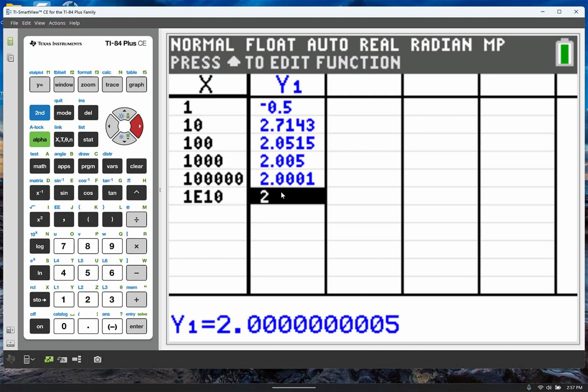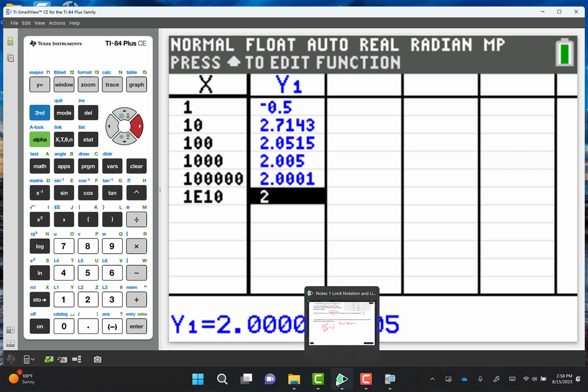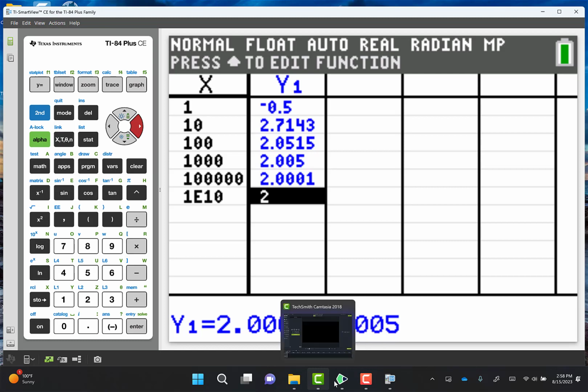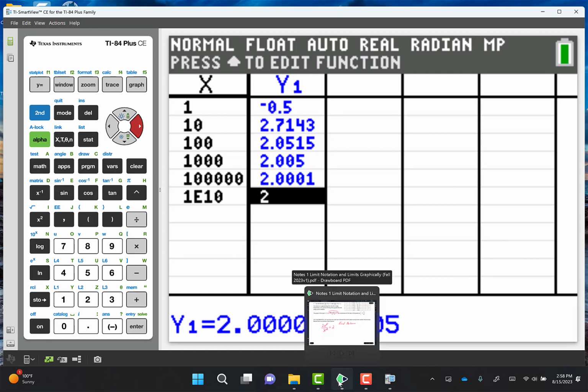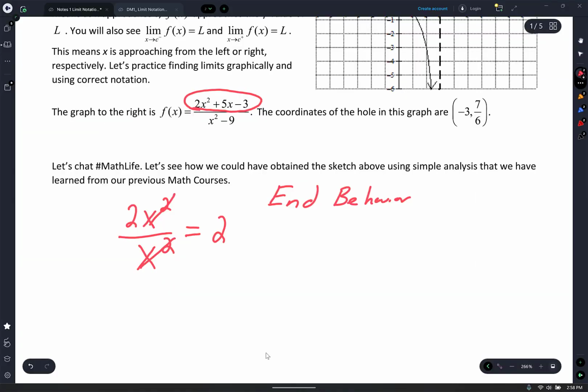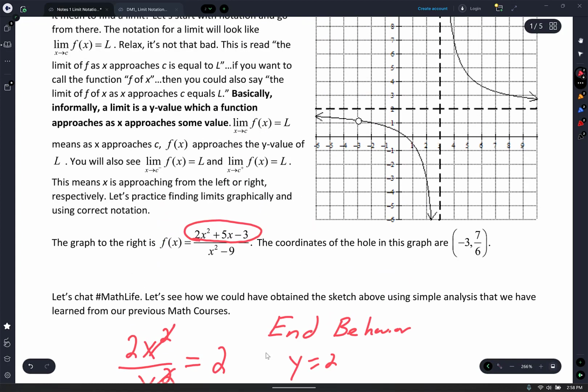You can be a robot and understand those rules, but make sure you understand why. It's because of the end behavior. The higher the degree of a polynomial, that's the one that takes precedence as x gets larger. So it's a whole spit in the ocean idea. What's spit? What's ocean? Whatever has the highest degree. So highest degree divided by highest degree, exponents cancel. That's how we find our horizontal asymptote. Does that make sense, guys? So this is how we found this y equals 2, which is this guy right here, see?